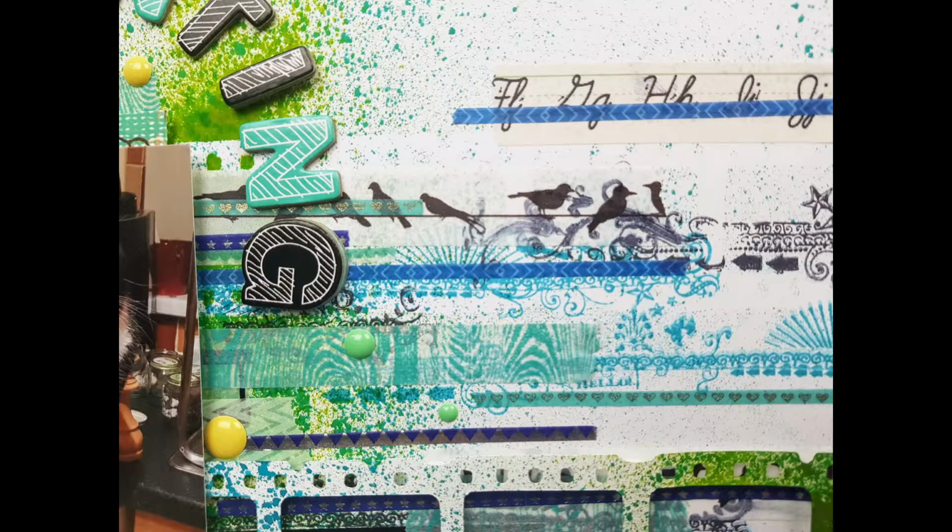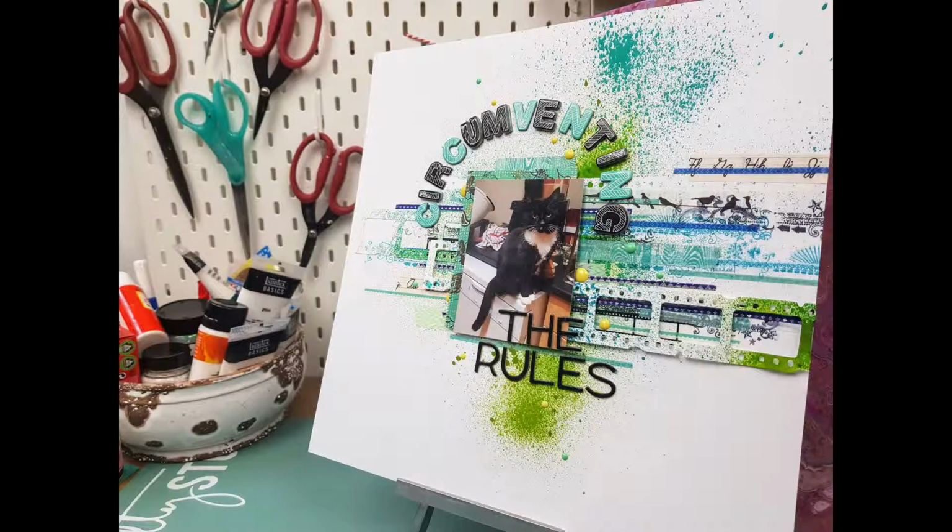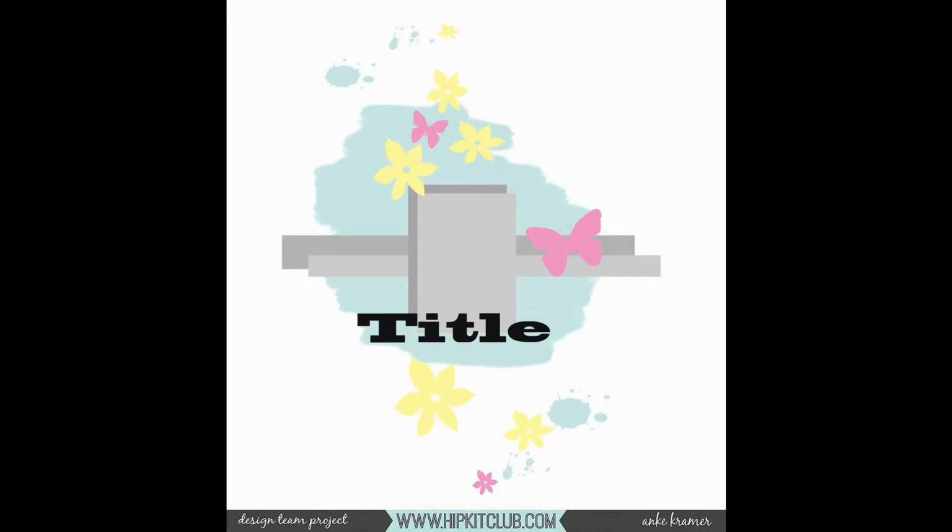And that's it. I called it done because I could spend forever fussing around with these and not be happy. But I really like where it's got to so far, and I like what I've got. And I have layered up some of the thickers as well. So hopefully you really enjoyed this quick process video. You've learned a bit about masking, using it as a stencil and as an embellishment.